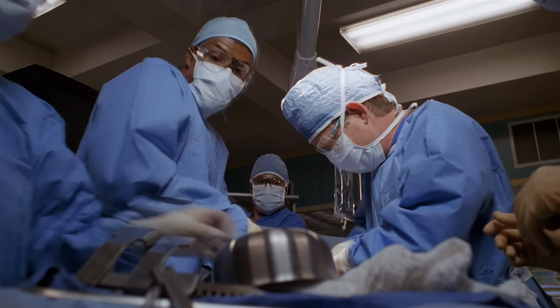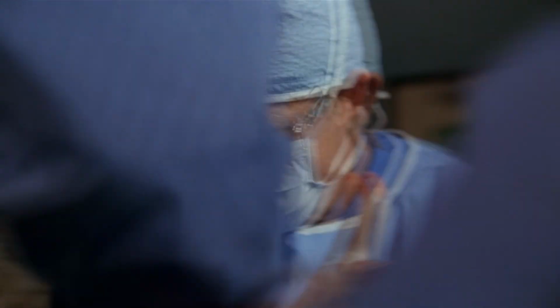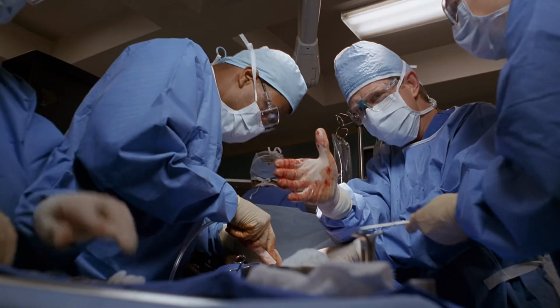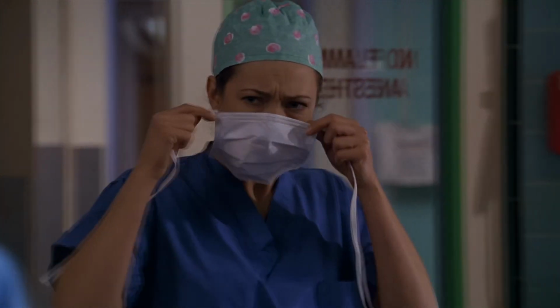Get that liver out of the way. Diva retractor. Let's move. The varices are bleeding. Suction. 3-0 silk on a pass. Can you see the bleeder? Not yet. Writing down. Two more units of blood. Okay, we've got to crack them. Let me suture. No, we've got to stop the bleeding. Shove your hand in there and squeeze.